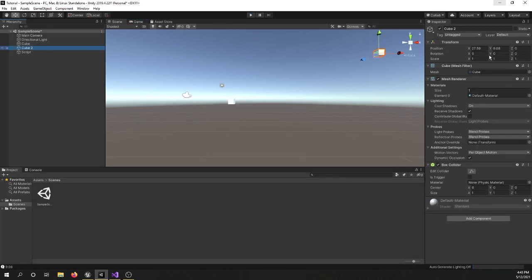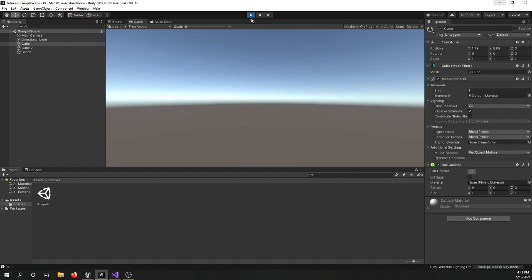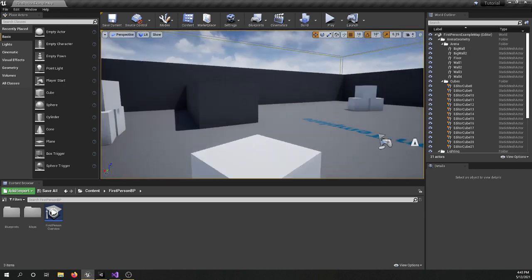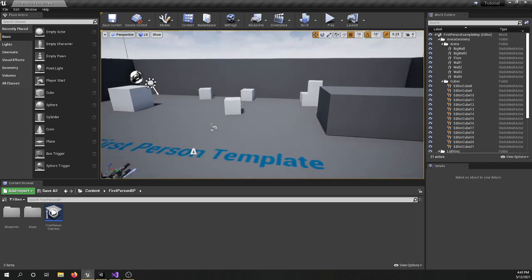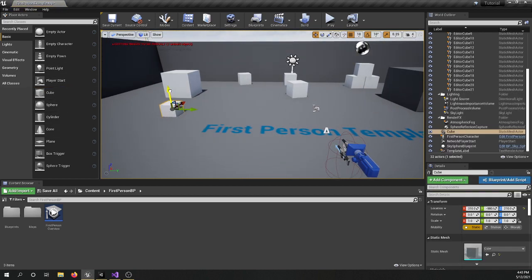If you want to change it, you see it doesn't really matter. If we change this to 0 again, and change this one to that, we should still get the 9.08 over here. Okay, so this works. That's how to find any axis distance in Unity. Now let's jump into Unreal Engine and see how it works here. I'm going to start by adding 2 cubes again. So 1 cube here and 1 cube here.